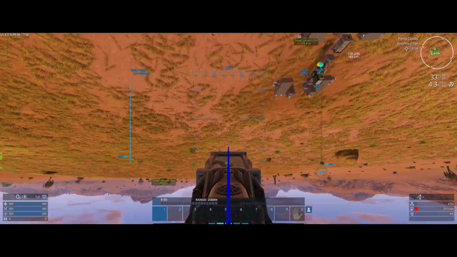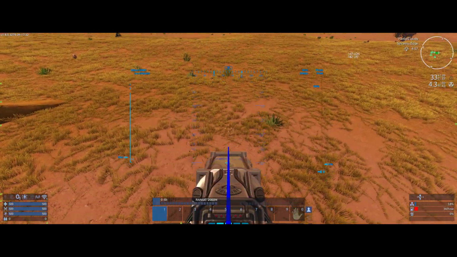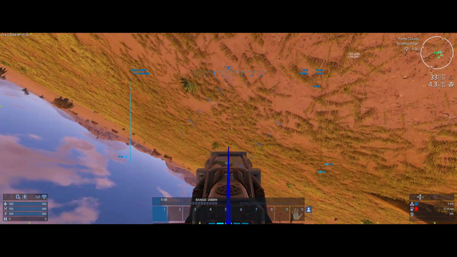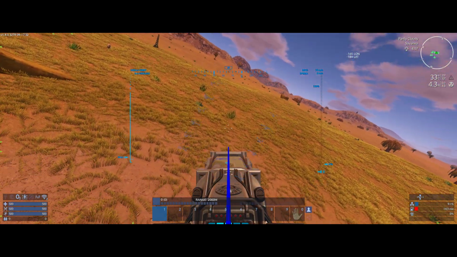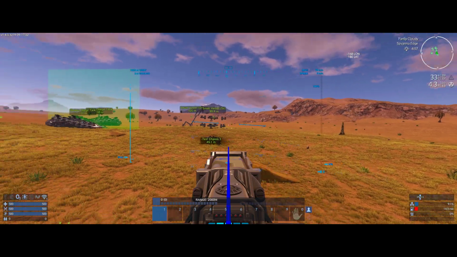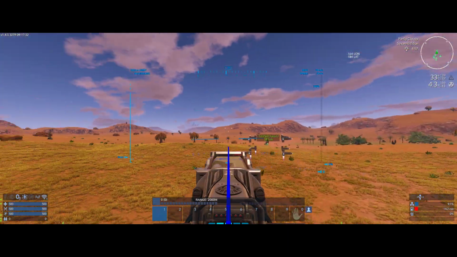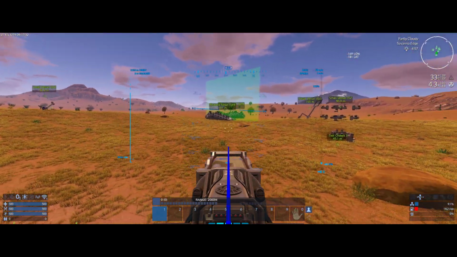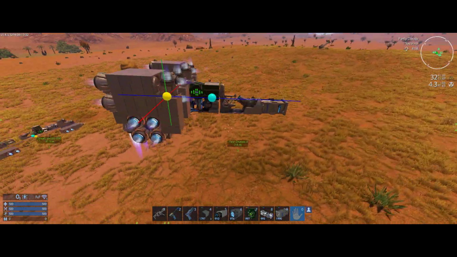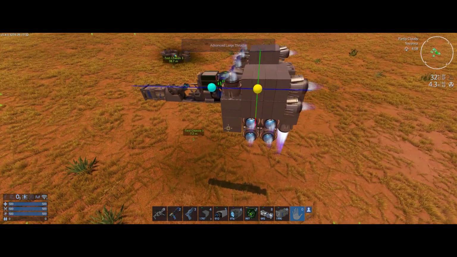Here is our pitch. Almost gets you dizzy there, eh? Roll, and the stat I'm concerned about most is yaw. And if I just hold on the arrow key, you can see that this thing just is way faster. But it's all the same parts, all the same blocks, everything.